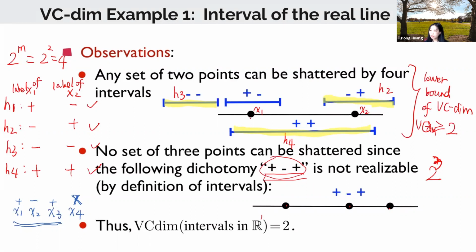I have a quick question about this example. On the last slide, it says it's wrong to say that all sets of size D or less are fully shadowed by H. So in this example, I just want to make sure it's not that any set of 4 intervals can shatter 2 points. It's just that there exists a set of 4 intervals. Right, it's not that every set shatters. It's not obvious in this example, because we can't find a counterexample here, but the next example is very clear. I can explain that better in the next example.